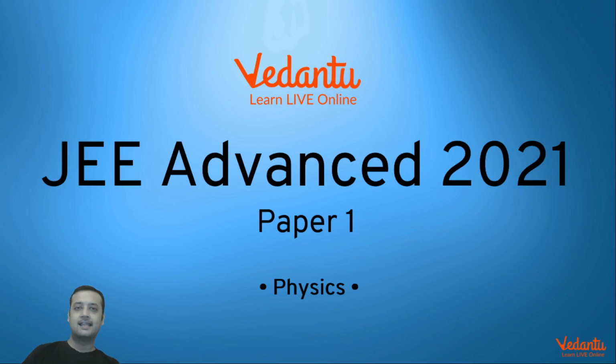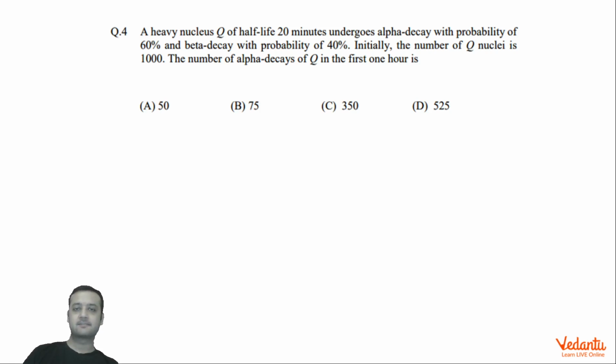Hi dear students, let's see this question that came in JEE Advanced Paper 1 Physics in the year 2021. The question is super easy, and most of the students would have done this without much hassle. The calculation was almost negligible, and this was based on +3 -1 marking scheme. That means it had a single correct option. The question is from the topic of radioactivity, and almost every sincere student would have done this. So let's see what's happening over here.